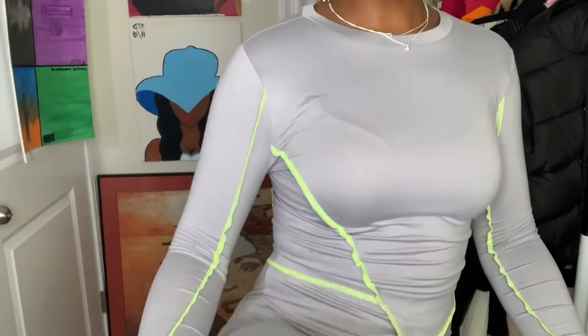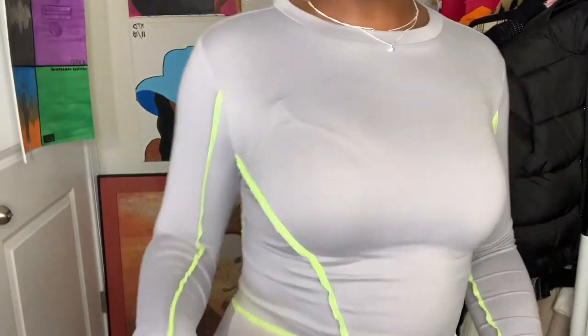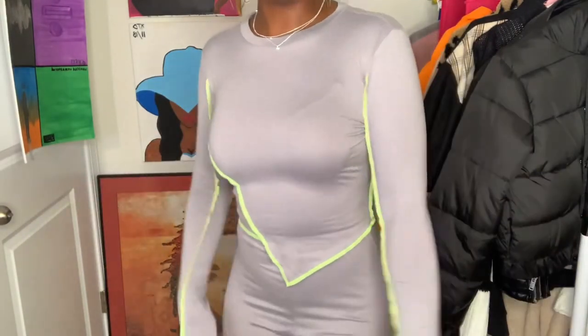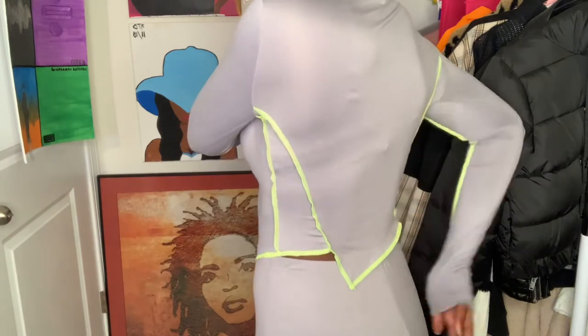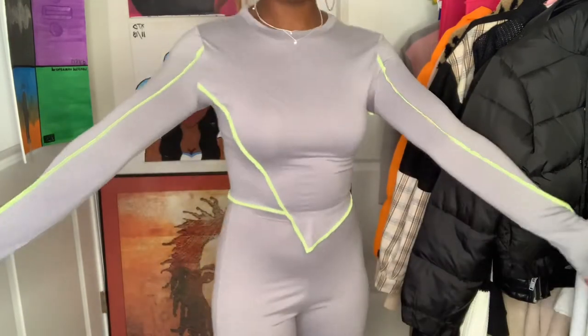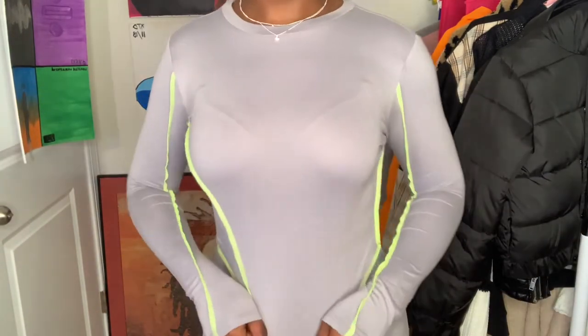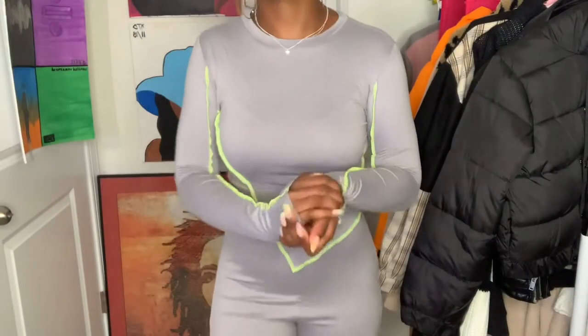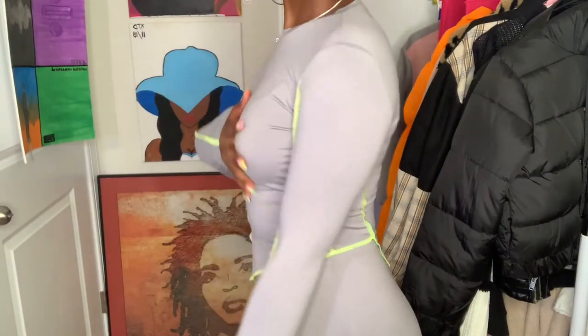This is the last outfit. I love this outfit. It actually did not come together. I got both of these items separately, but they go together so well. Like, you would have thought this was a set. But I love this shirt. It's a size small. What I love the most is these details. I love things with details and stuff that's cute and different. And I just find that this is just so cute. It's a great material. As I always say, I really like how Shein did this shirt. And I think that is really, really cute.